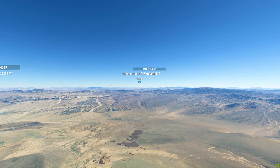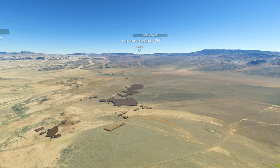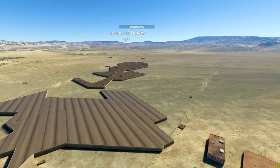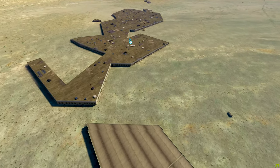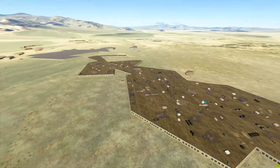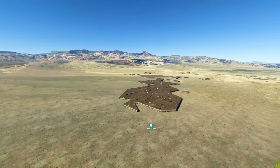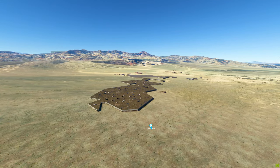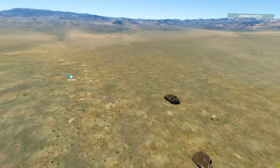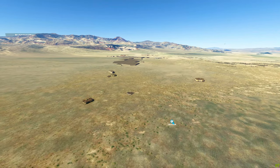That is a trip. I wonder what this stuff is here. This looks very strange, very tiled, which is unusual in the game. It's good about not having things look tiled. That looks really tiled. Very strange. It's taking like, I don't know, areas of dried up water or something and making them into buildings. That's very strange. All these little turd shaped buildings. That's very funny.